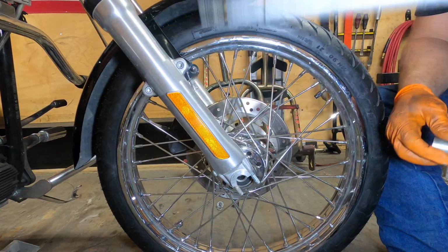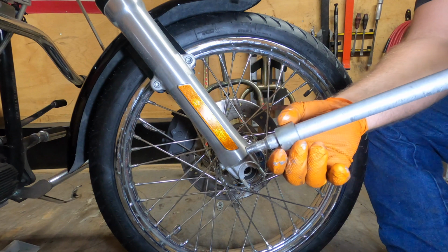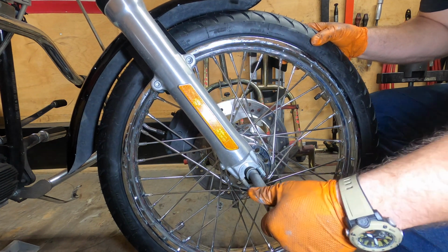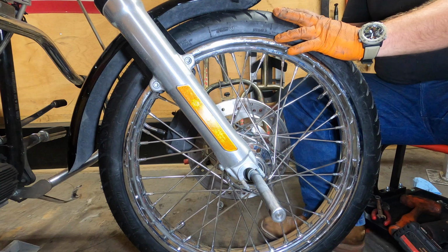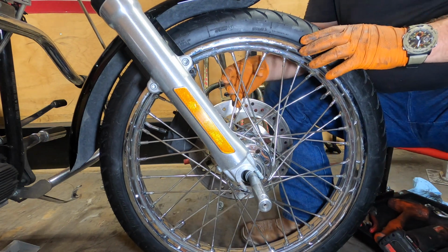Now, I've cleaned and lubricated the axle with some anti-seize. Only need a thin coating. We're going to take our one spacer, slide it on, stick it in, grab our other spacer, stick it in place, get the axle just holding it so they hang on the axle.